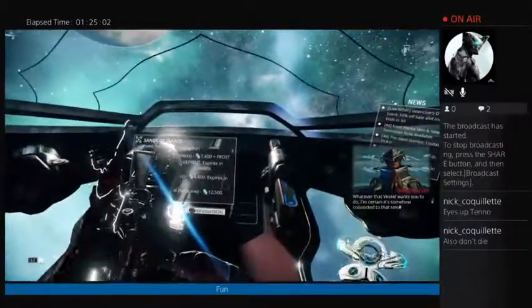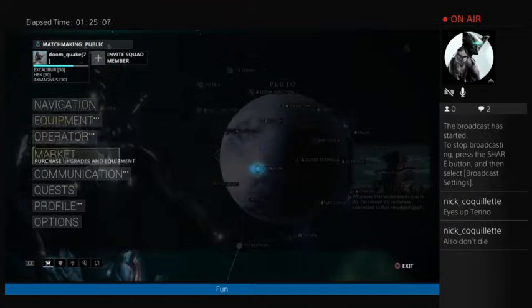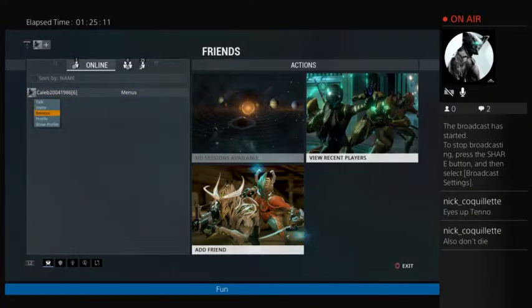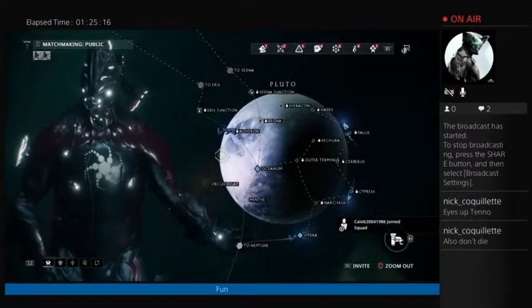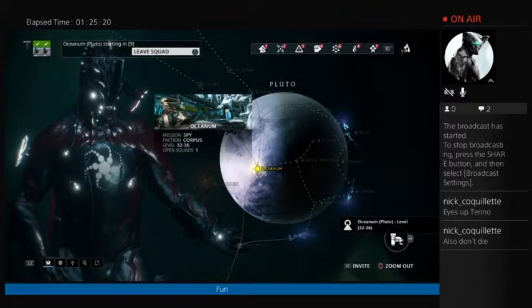Whatever that vessel wants you to do, I'm certain it's somehow connected to that smudge glyph. Let me up on you. Oh my god. Or invite, I guess. Try this again. So we got Banshee Prime, huh?